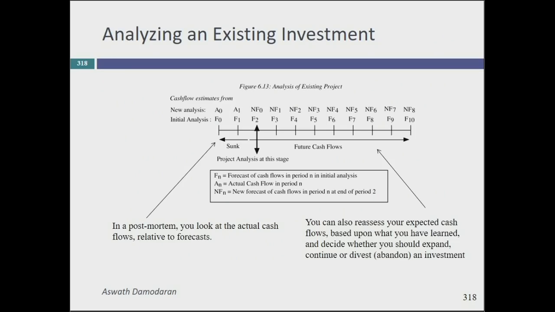So let's suppose you have a 10-year project. It's 2 years into the project. So the numbers that you see, F0 through F10, were your original forecast. So think of this as your Whole Foods dining case. Whole Foods listened, because most of you said accept the project. They've taken the project. It's 4 years in. The actual cash flows have come in. The actual cash flows, A0 and A1, can be different from your original cash flows. And the question is, what do we do with it? That's the post-mortem part, the difference. Now there are going to be new forecasts of cash flows you make for the remaining 8 years, which can affect the choices you have on this project: continue, abandon, expand, or sell to somebody else.